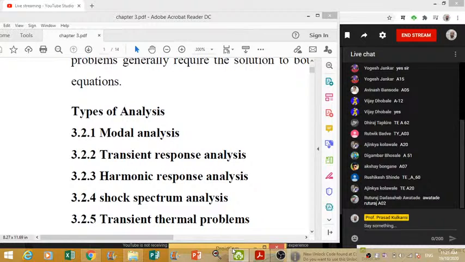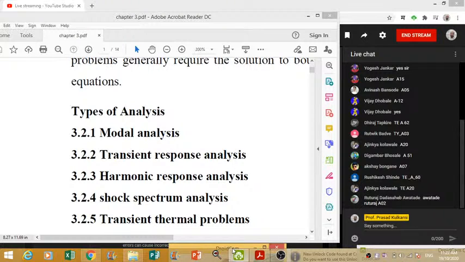Again I am repeating the same statement. Please understand this. Many MTech students and PhD students have this confusion in their mind. They are doing the project on components which are stationary, but they don't know which type of analysis they should select. The component is stationary, but loads acting on it are changing with respect to time. So you have to select the dynamic analysis. I hope you have understood this basic fundamental of dynamic type of analysis.